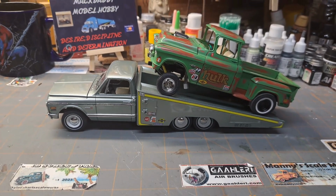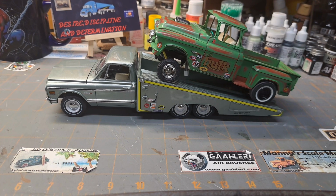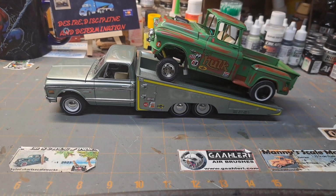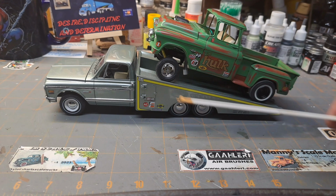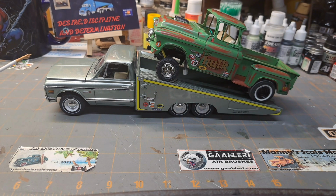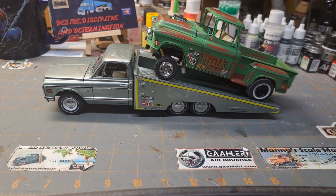And again, I'll raise the camera back up and bring each one of them in a little bit closer so we can see it. So you can see I've got some decals on the gasser, and I got the decals on the ramp truck, and I got a couple other decals I'm waiting on from STS. I guess they're about 6 to 8 weeks out, but I will have some decals coming. So this is not going to be 100% complete for a while, but when I do get it 100%, I'll bring it back on the channel and show you the decals that I've had made for that. Might even attach a picture at the end of what those decals are going to look like.